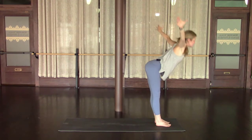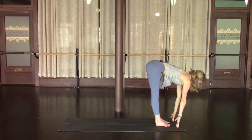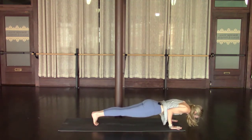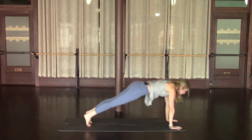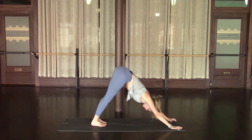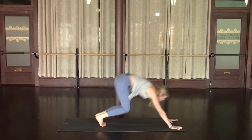Exhale, dive forward. Inhale, lengthen, flat back. Exhale, walk, step, or hop back. Inhale, rise. Exhale, release. Big breath in. Full breath out. Look through your hands. Walk, step, or hop up.